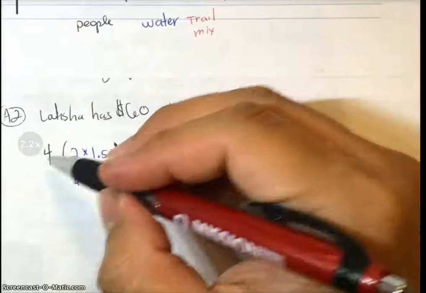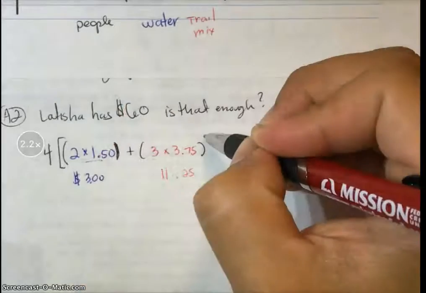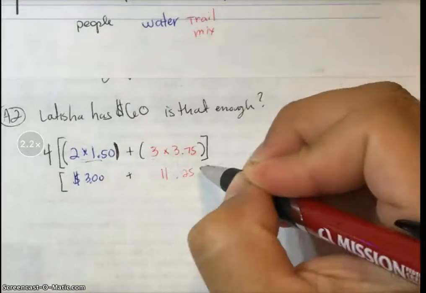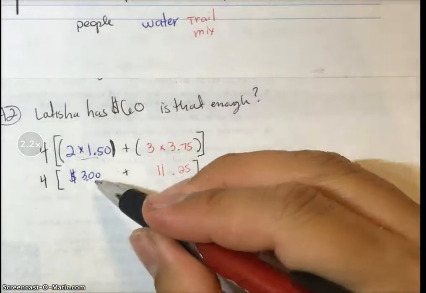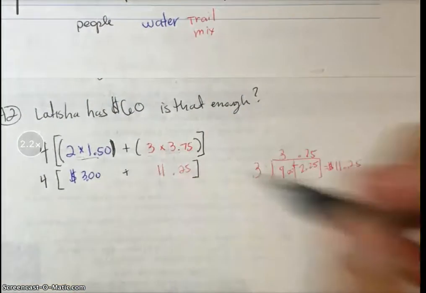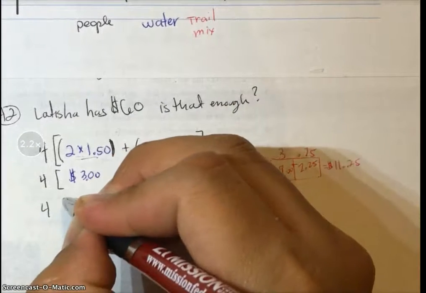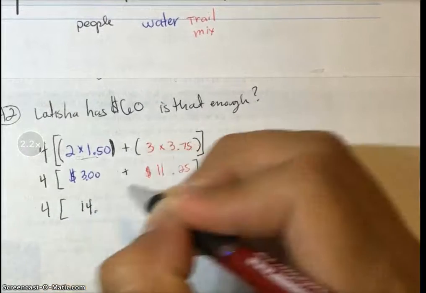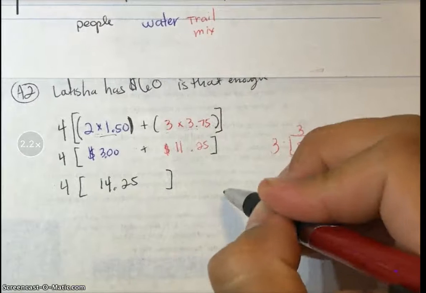Okay, so I've done this part, I've done this part, and I have to multiply all of that by 4. Okay, so these are the same type of brackets as parentheses. They're just a different shape so you know which group they belong to. I'm going to multiply all that by 4. So 3 plus 11.25 gives me a total of, well, 11 plus 3 is $14.25 times 4.